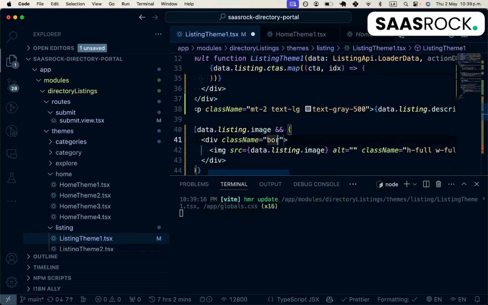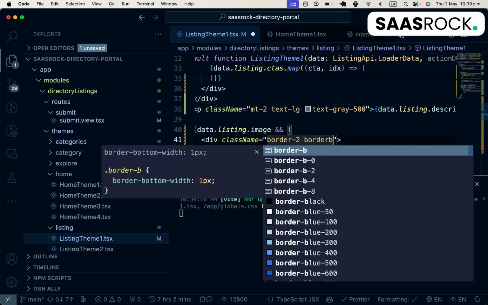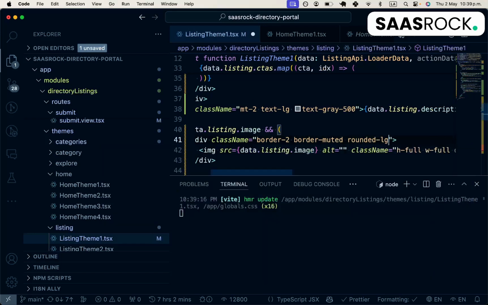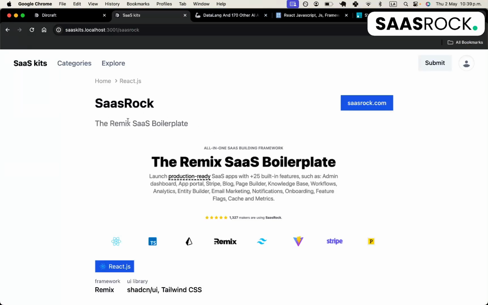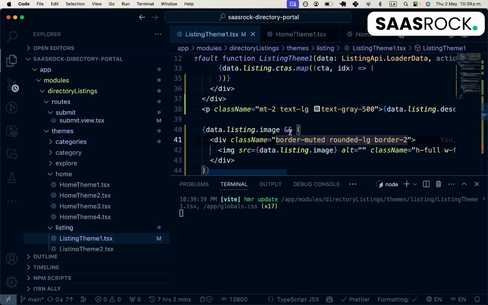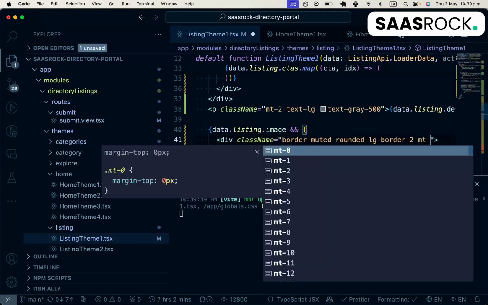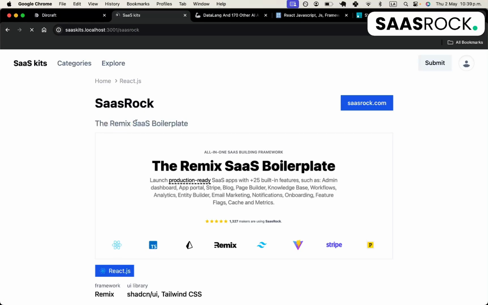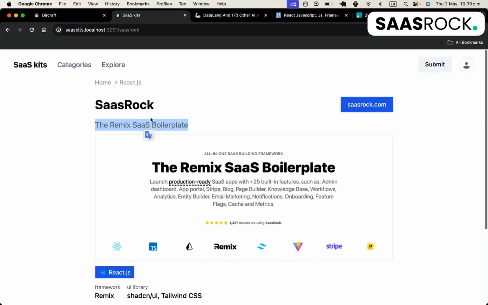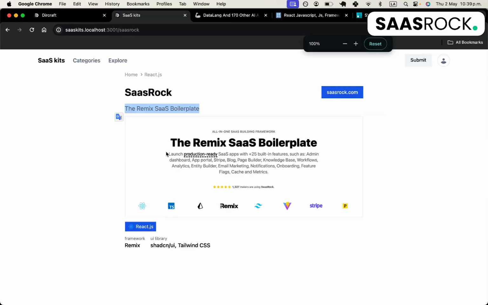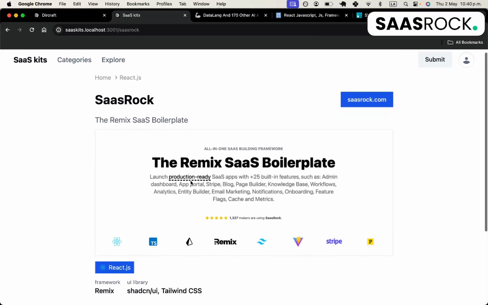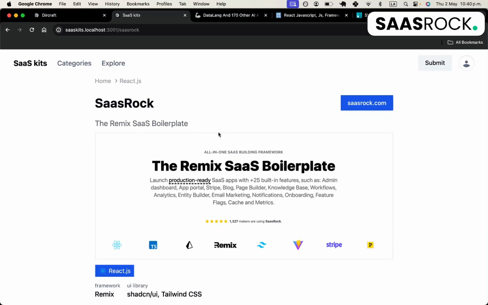I'm gonna try that. Border with two, border muted foreground, or border muted, and rounded large. It doesn't look bad. Maybe a little bit of padding. So we have the description with more space. And this doesn't look bad. But maybe the image. No, I think it looks good.